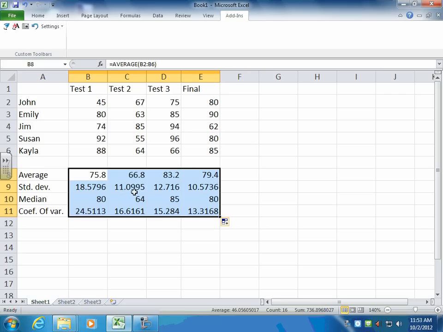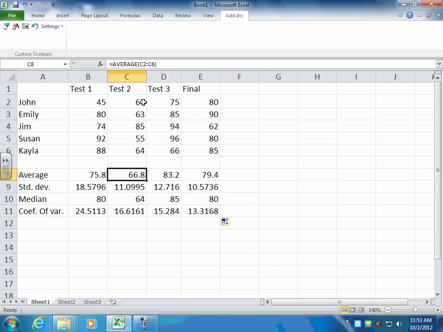And it knows how to do this intelligently. Like if I click right in the cell, let's see which numbers did it use for this average, C2 through C6. So you see C2 through C6. Indeed, that's the column you want for this number, right? And in addition, I want to show you guys a formatting tip. Again, if you check each one of them, it'll show you like this is supposed to be standard deviation for these numbers, right? Click on here, look up there, standard deviation E2 through E6. And this was the E column, so that is also correct, right? Right there. So this copy, paste, or drag really works beautifully in Excel.